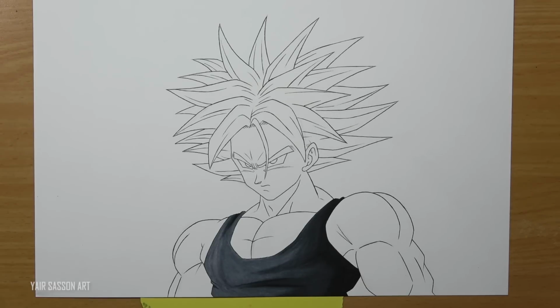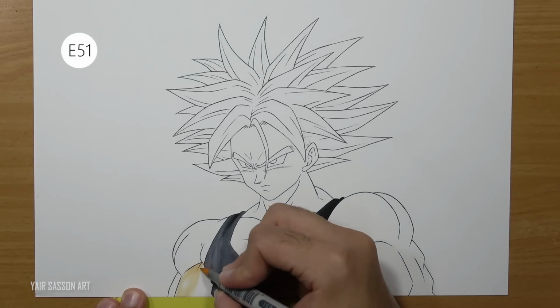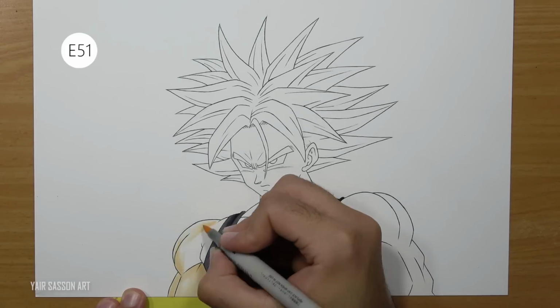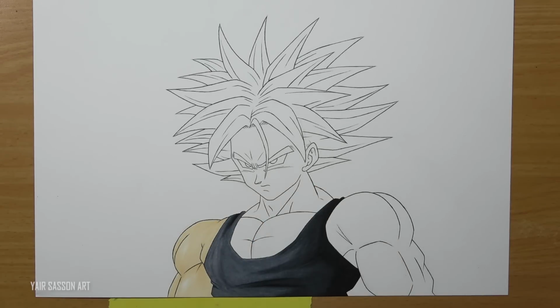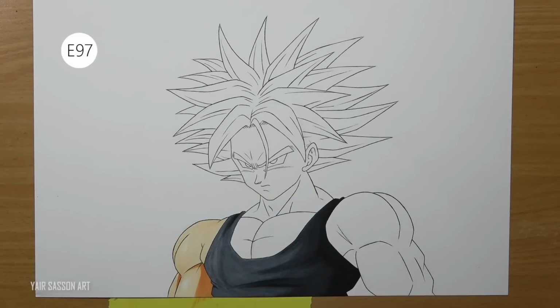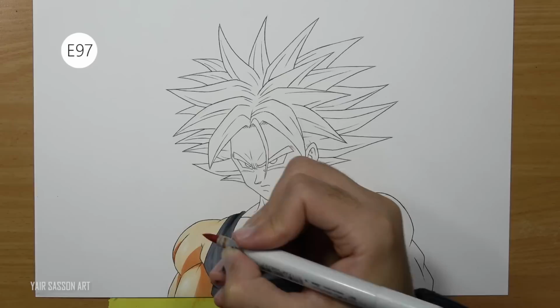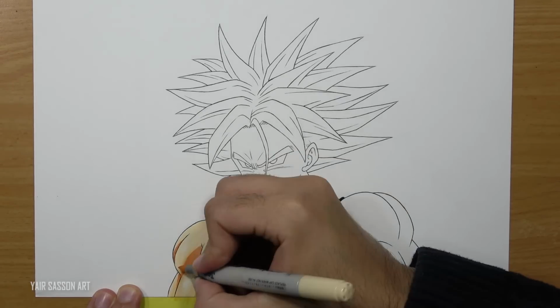rest of the areas. So now we're going to color the skin tones. Again, I'm starting with the brightest tone, and as you can see, I'm leaving some blank areas. Those will be our highlighted areas. Next, I'm going to use the mid-tone. And this time I want to do some blending before using the darkest tone.